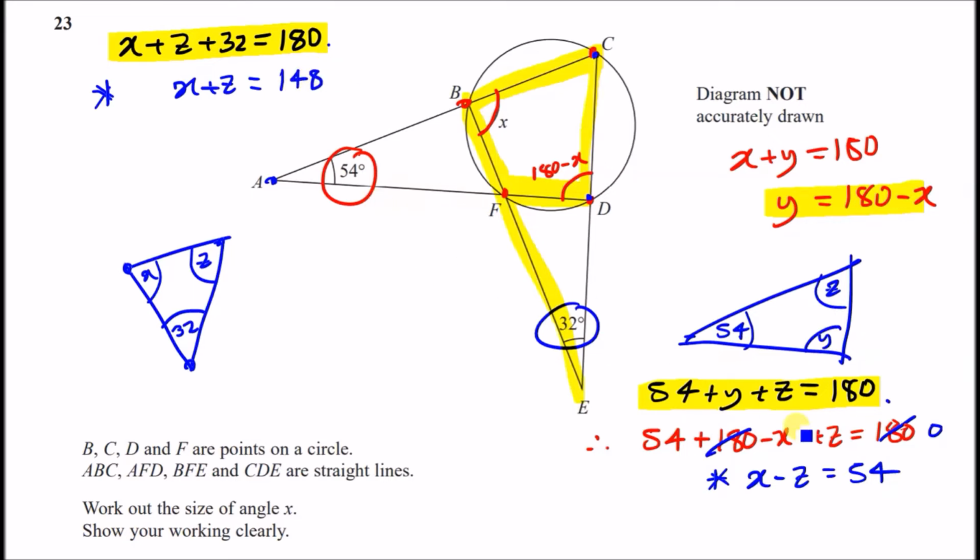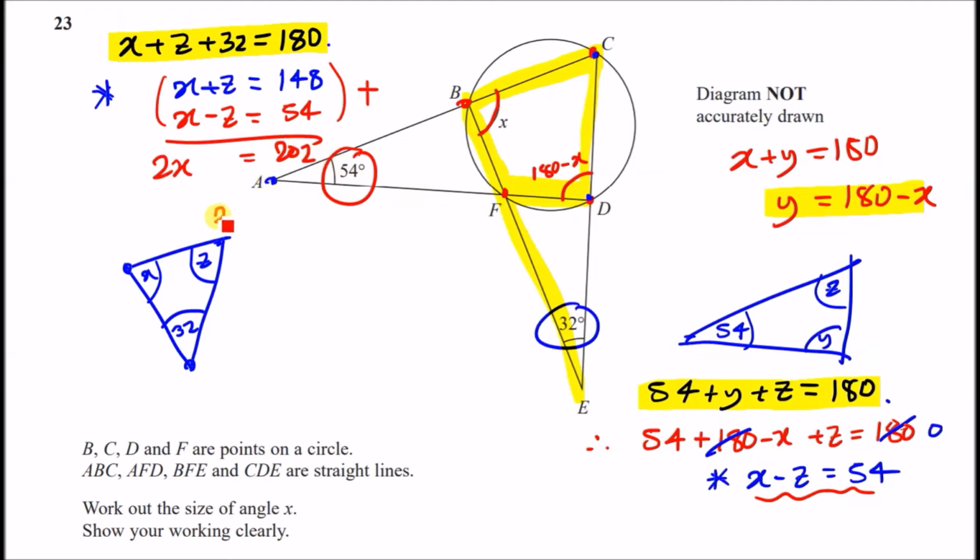Okay, good. Now, what do we have here? It looks like we've got two simultaneous equations, one with x plus z, one with x minus z. Let's put the x minus z equation below this equation here. Usually we add or subtract. In this case, I want to get rid of the z, and the only way to do that is to add downwards. So adding downwards, x plus x is 2x, z add minus z gives you nothing, it cancels out. And lastly, 148 plus 54, which I did not calculate, will give you 202. And that's it.